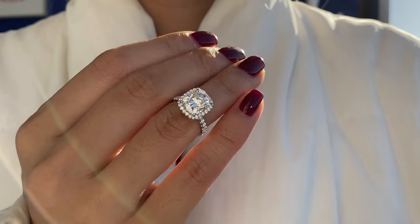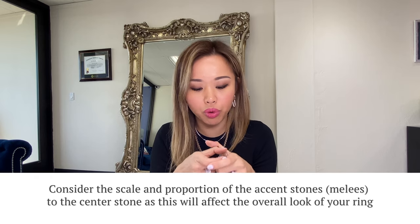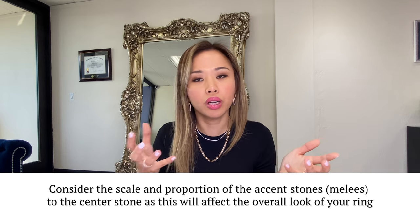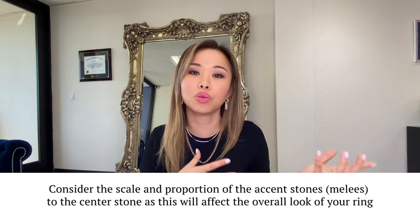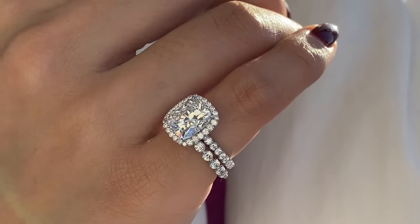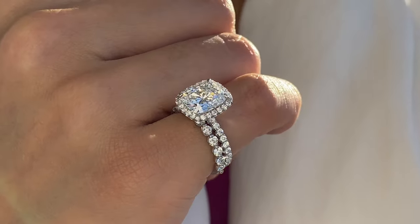If you end up going with a smaller diamond, whether natural or lab grown, and a thicker halo, then adjusting the band accordingly is going to be important. Because she's going so large on the diamond, I said you don't need a thick halo. You really want something that's going to accentuate the shape of the cushion, okay?